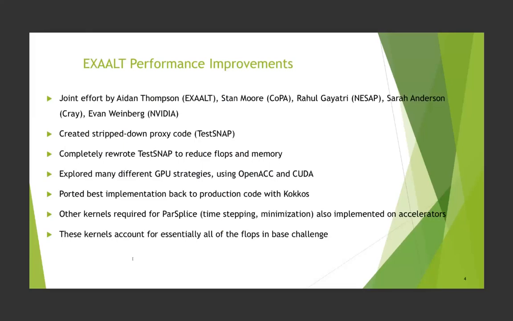So then within that TestSnap kernel, we were able to experiment with a lot of different things, including different GPU strategies, and also innovative ways of reducing the overall memory footprint and reducing the number of flops even on serial platforms. So this resulted in a lot of good performance improvements, and then of course a lot of failures as well, but we picked the best of those and we ported them back to the LAMMPS code using the Kokkos library, and that was what Stan was primarily responsible for.